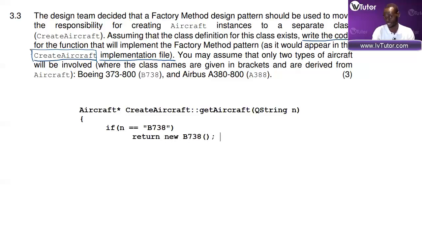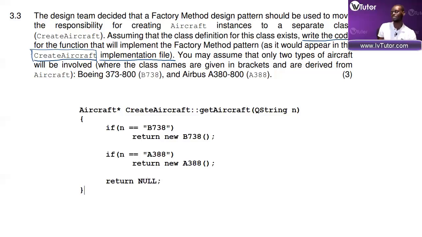Now, this is the name of the class. Otherwise, if the name is equal to A388, then just return a new instance of type A388, new A388. Otherwise, just return null, like that. That is how you would do your implementation file.